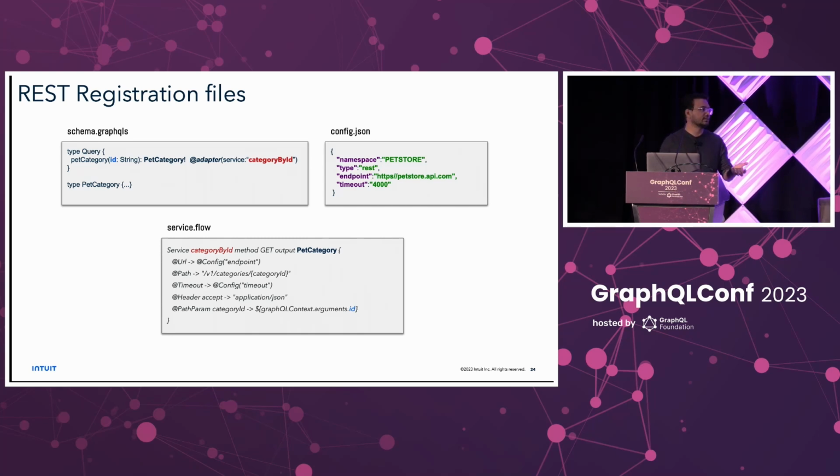The only additional file, in addition to the other registration file, is the flow file, where you specify your REST service contract, on what REST call you need to make for that particular pet category. And we also support cross-linking. If you see the pet category type in this example is highlighted, and if you command-click on the pet category in the flow file, it will take you to the GraphQL file. So that cross-linking and validation comes free for DSLs and declarative content.